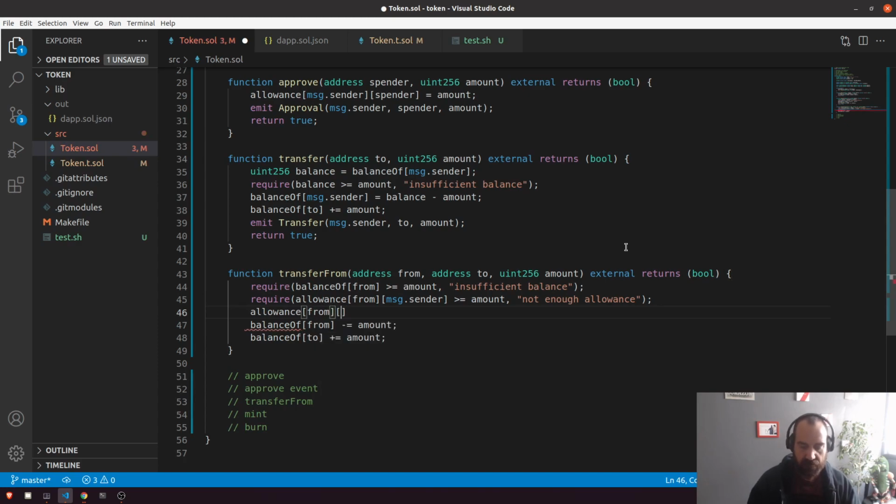And all of this we're gonna need to put them in memory. The allowance is gonna be minus equal to the amount as well. So we reduce the allowance, and then there's infinite allowance, but we'll see about that later. We reduce the allowance, we reduce the balance of the from, the balance of the to, we emit and return.